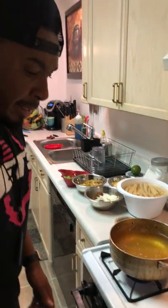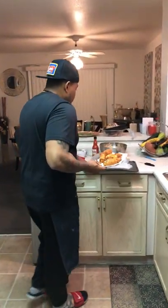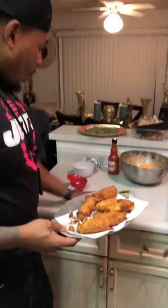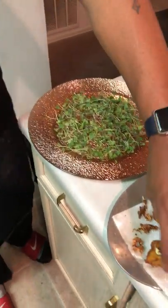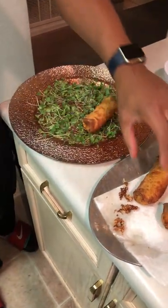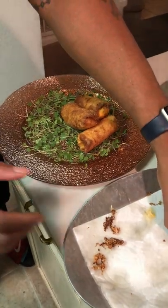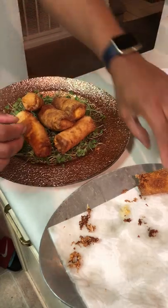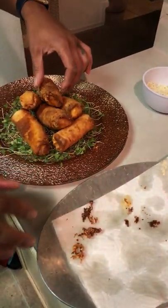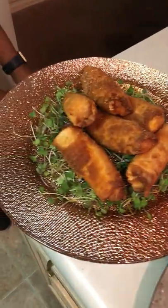So, guys, I'm gonna just let these sit for another couple seconds, and we're gonna crack these bad boys open. So come on, slide over. If I wanted to plate these for a nice little event, I would just throw these bad boys right on a bed of microgreens. Just like that. Including this one. Somebody always eats that one. And just here. And here. Get this out of here.